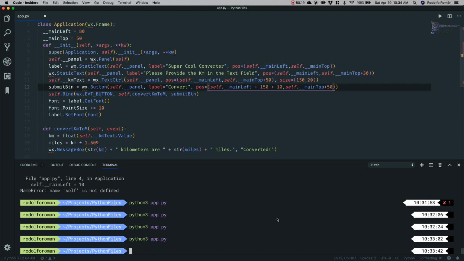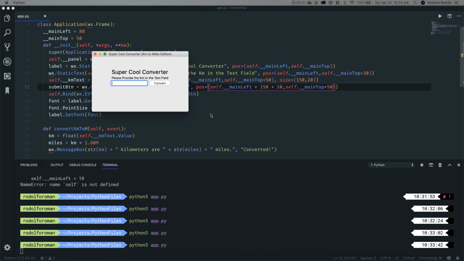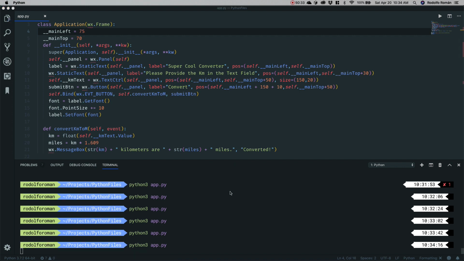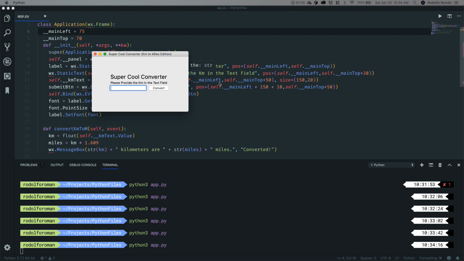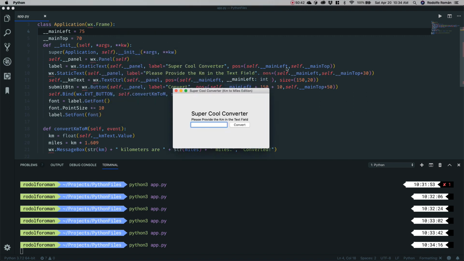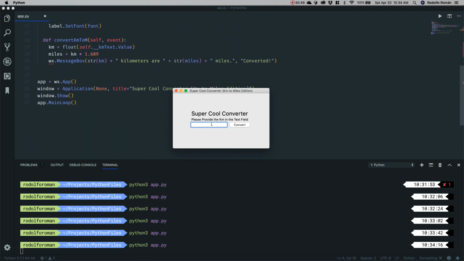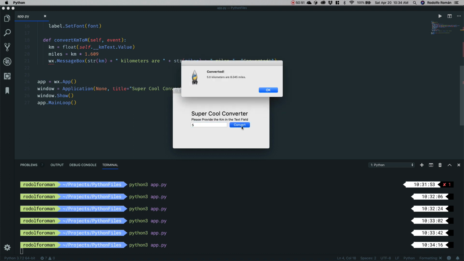Okay? Everything's a little bit down. We're just playing around with the numbers here. So we'll do 70, probably this one, let's do 75. There you go. It's a little more centered. Now what we did is we just changed the positions through variables, and we define it on the top in our class. And let's see if this continues working. And it continues working.